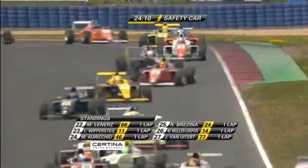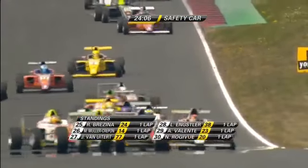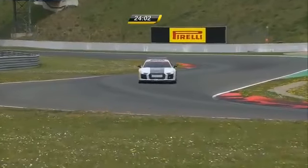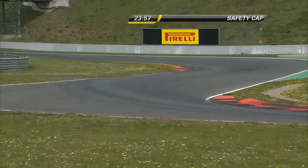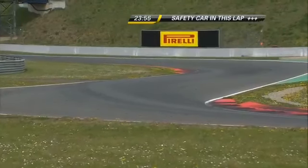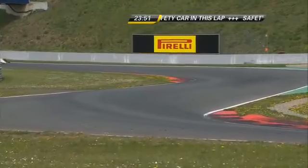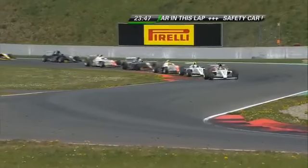Safety car going to come in this lap. Race control inform us, and we will be back to racing. So safety car coming in, the lights are out, as you can see on the safety car, so that will make its way back to the pit lane, and there's confirmation at the top of your screen that the safety car is coming in this lap. And then the race will resume, or actually almost get going proper.